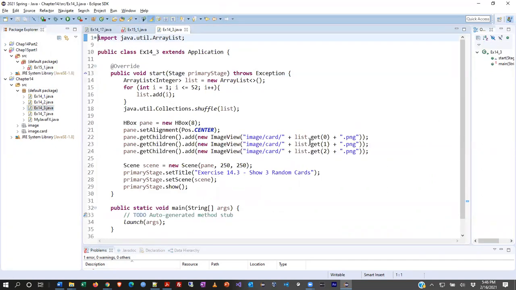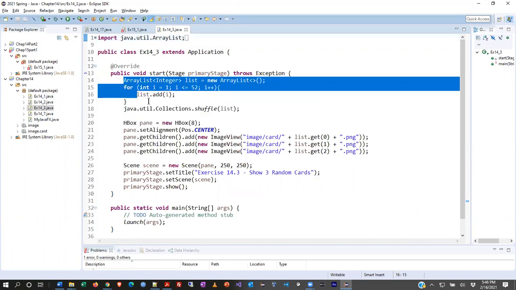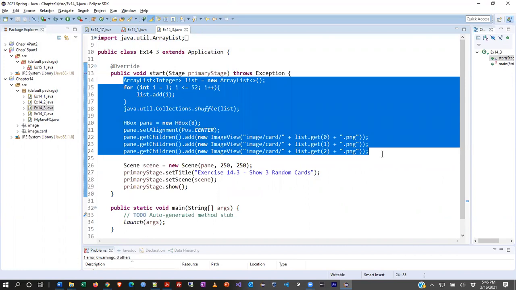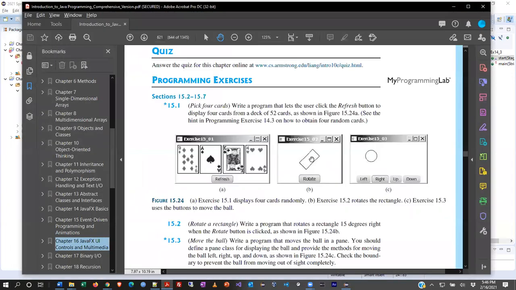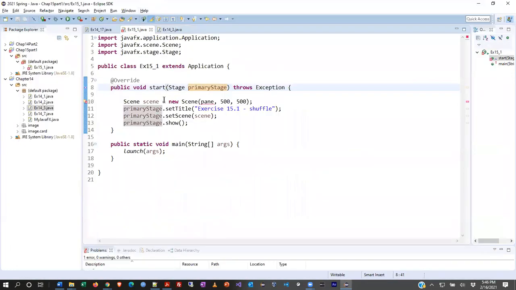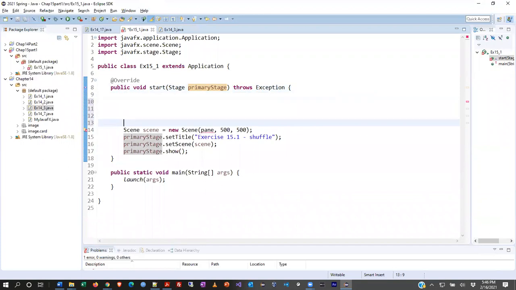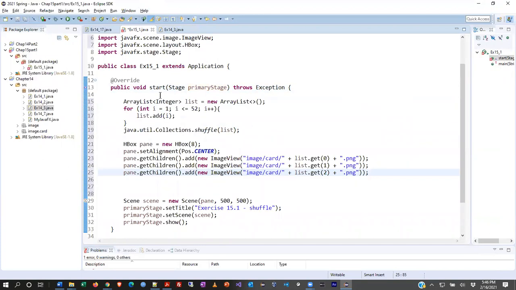And I'm looking inside here and I'm seeing all this stuff. And I'm saying to myself, you know what? Yeah, this is the one that we had. In fact, this one only showed 3 cards, right? But it did show the cards and it showed them randomly. In fact, we even used the shuffle command. You guys remember all this stuff that we did here? And so what I'm going to do is I'm just going to be a copycat here and just come down here and copy the code that I know works. So let's copy all of this and move it over to our new application and put it at the top of the start method. Okay.